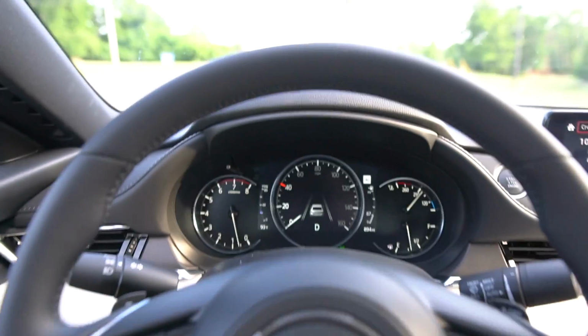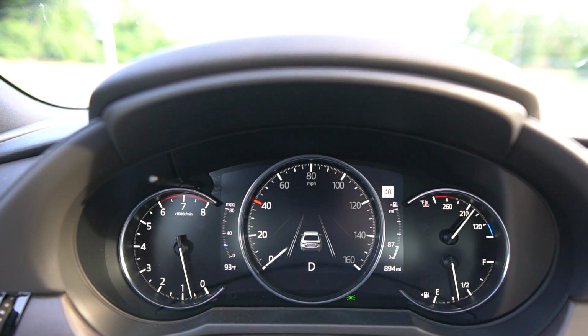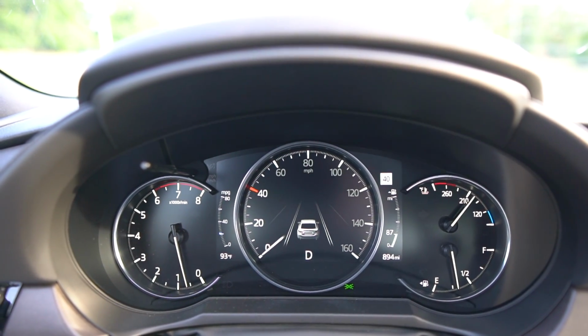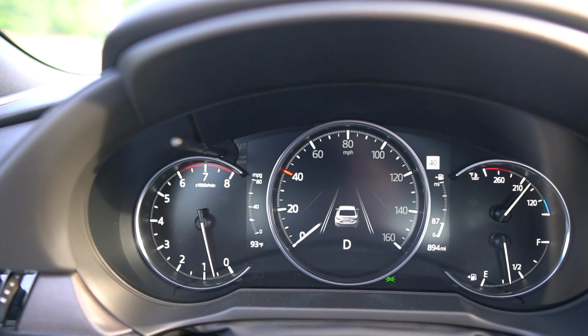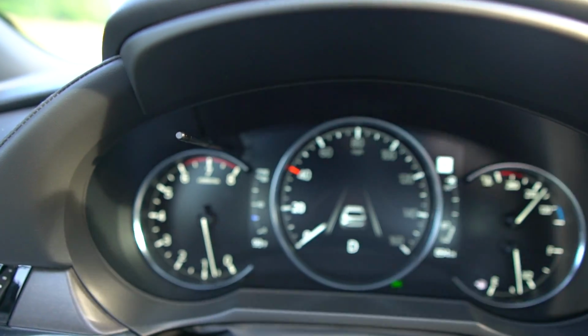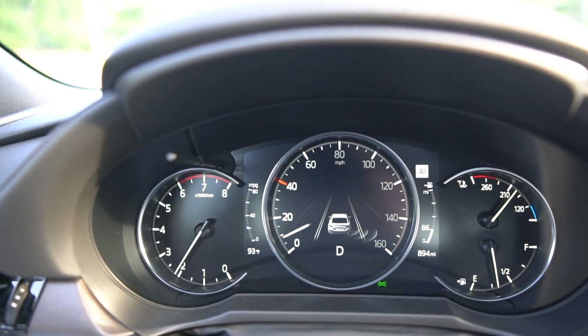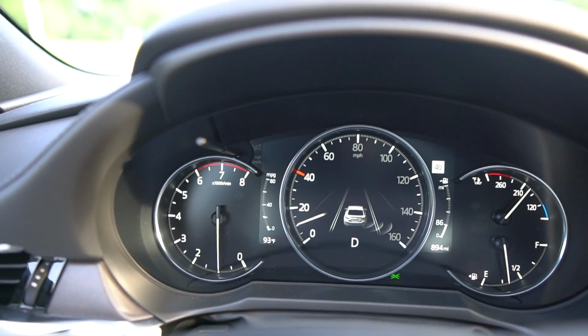I think one of my favorite features of the vehicle is that it not only shows you in the top right corner here beside the speedometer the mile per hour zone, it also shows you here on the actual speedometer, indicated in red right there, what the speed is. That way, when you're driving, you can see whether you're getting close to, above, or below your correct speed.